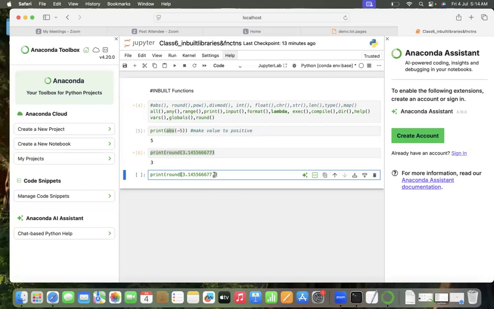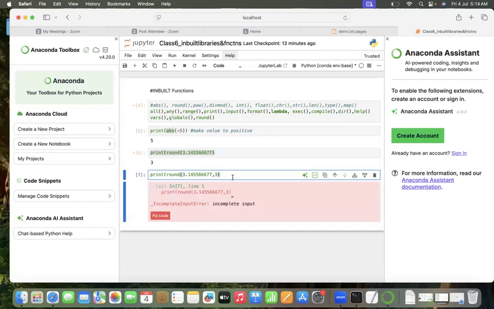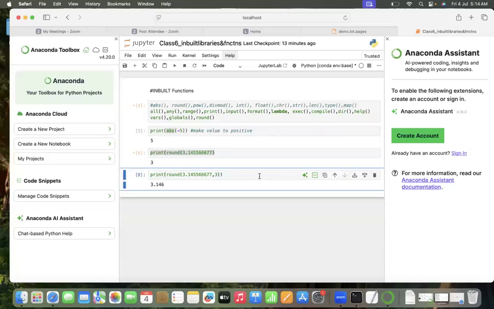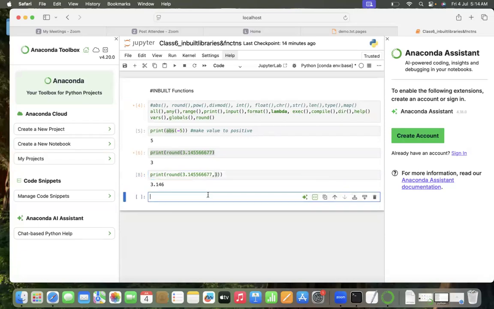So I'll write 3 over here. See, it's 0, 1, 2, 3. Till here I want the number. I need to close one more bracket. I'm giving a range to it. This is also one of your inbuilt functions.